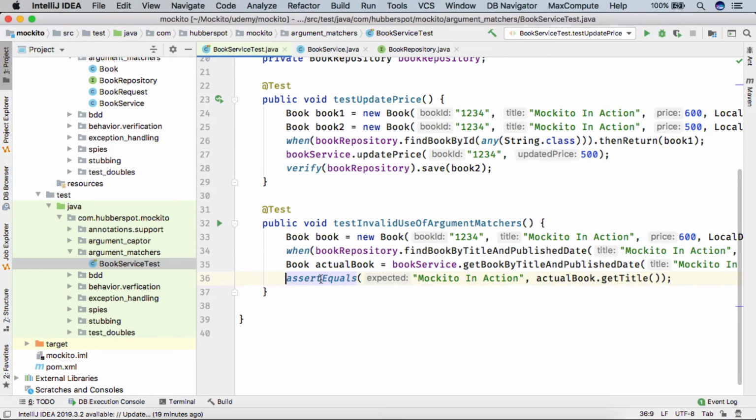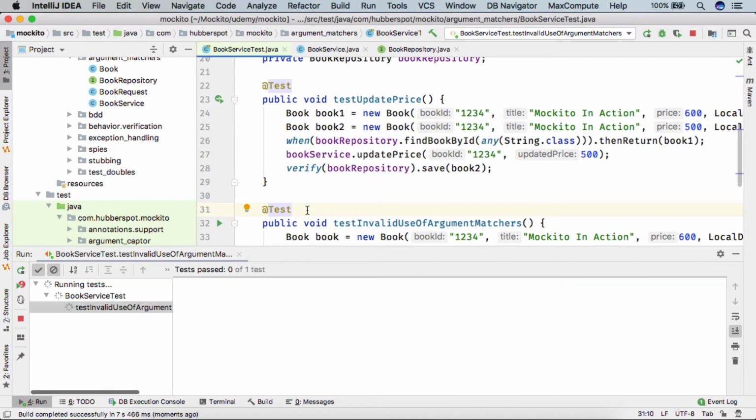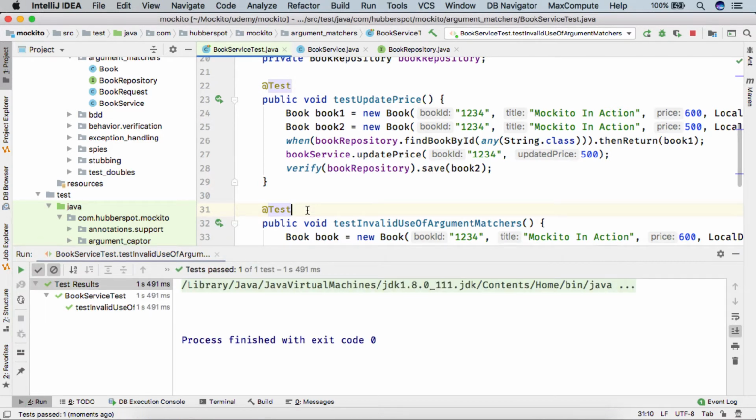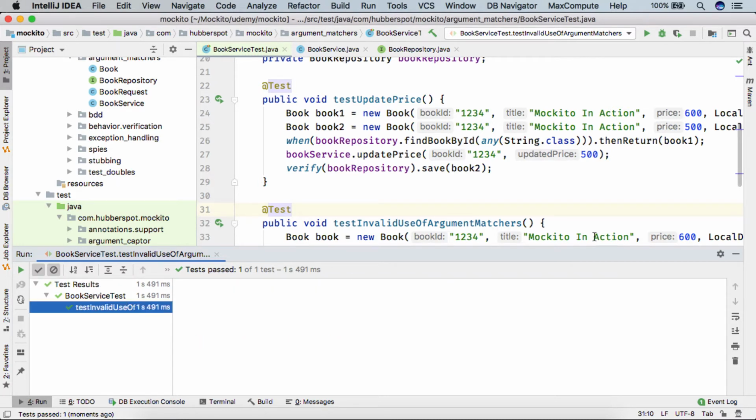So here we are simply asserting that whatever title is returned, it should match Mockito in action. So if we run the test case now, so friends, here you can see the test case got executed successfully.